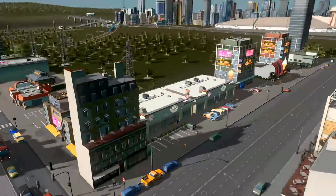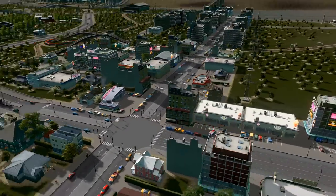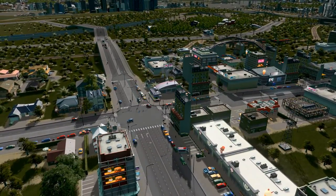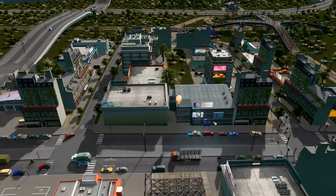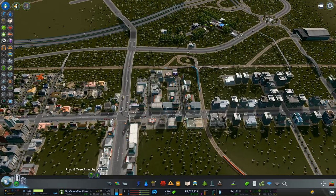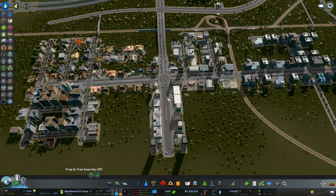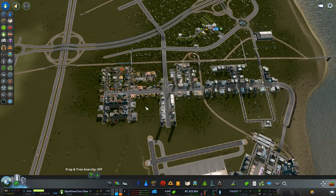We seem to manage to have a French building over here. How the heck has that happened? Look, there's these weird French buildings popping up. How have they... What? No. How have they got into the French theme that I was doing over here? That shouldn't be the case, should it?